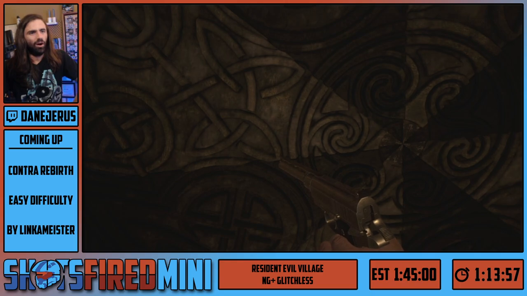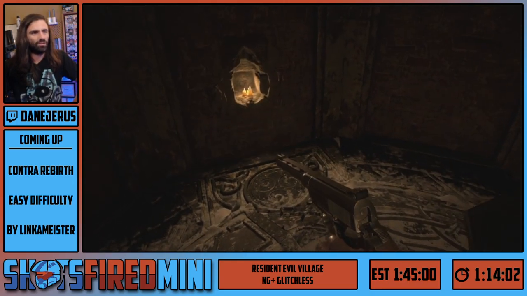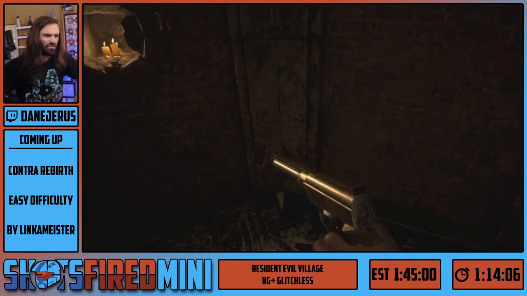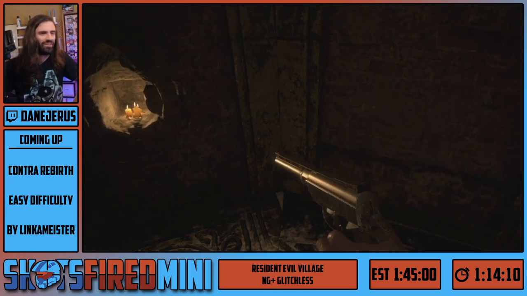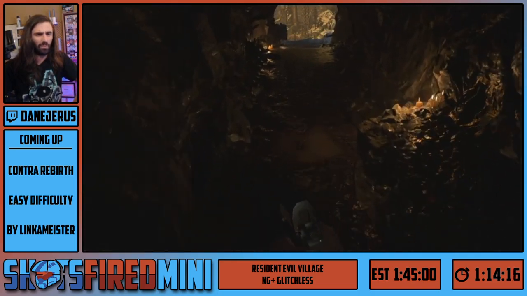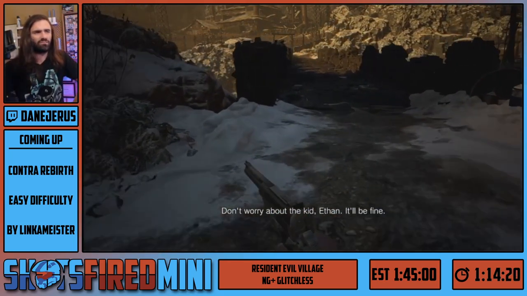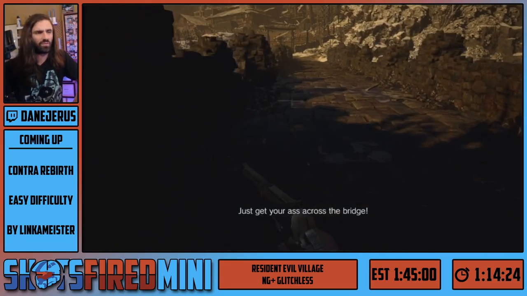Umbrella, wait a minute. So now we are just waiting out this elevator. There's supposed to be a time-saving strat here, but I'm not fully convinced that it actually works. You're supposed to pause in a certain spot, but from what I've seen, this elevator ride takes the same amount of time regardless if you pause or not.